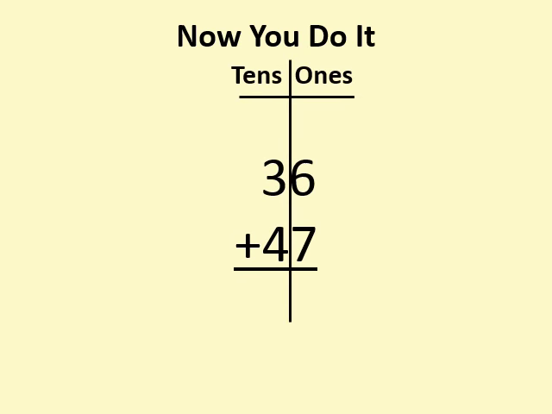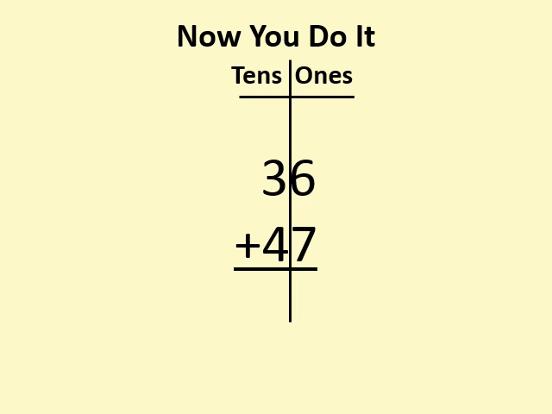Okay, this is the last one that we're going to do, and I want you to again try it on your own and then check yours against mine. If you end up getting it wrong and need to watch the whole video again, you can restart it at any time. I'm also posting some other videos that will have similar steps, and we'll be working out other adding 2-digit numbers, so you can always watch those videos as well. We're going to start with 36 plus 47. There's my T-chart, my tens and ones. At this point, I want you to go ahead and pause the video, do those steps, work it out, and then when you've found your answer, you can go ahead and play it again.